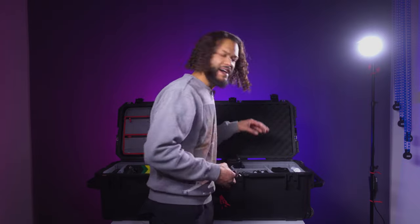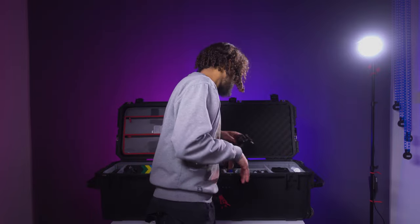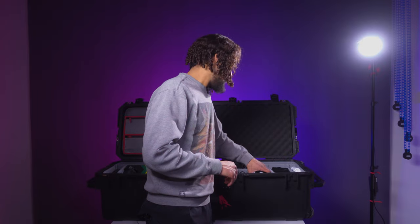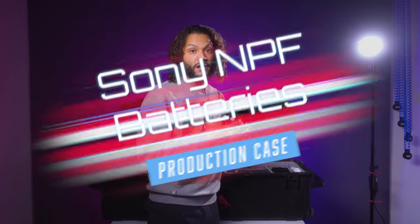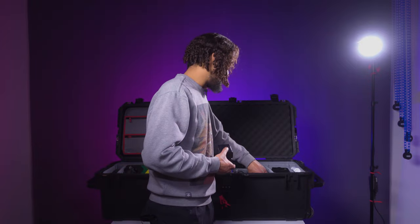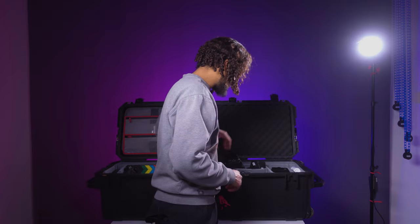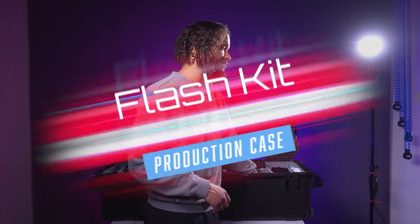But in here, we also have another side handle for our FX3 for regular landscape shooting, and a bunch of other rigging equipment, small rig clamps, articulating arms, small little stuff like that. Under there, we now have our NPF batteries. These are for something coming up in just a second, but we have four NPF batteries, and just below the NPF batteries, we have my flash kit.